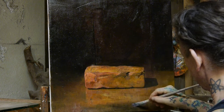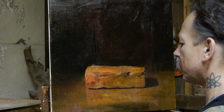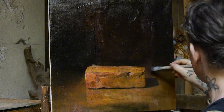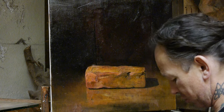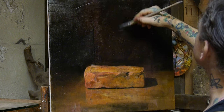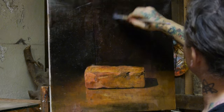Here you can see all the textures coming in, and when I tone it down like this, the light area starts to come on, and the more micro things in it start to come more alive. And what I do now after this is, of course, start to work on top of this again with smaller and smaller pencils to get more and more details into the canvas, or into the brick.